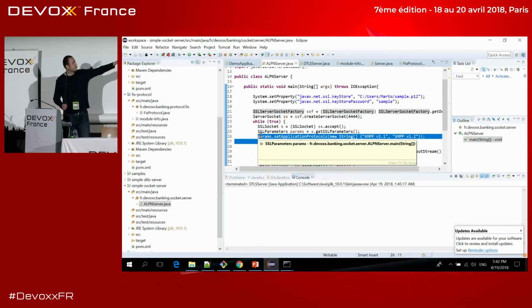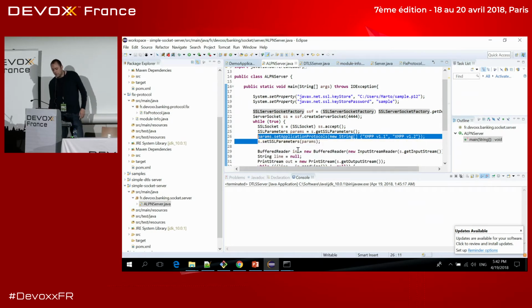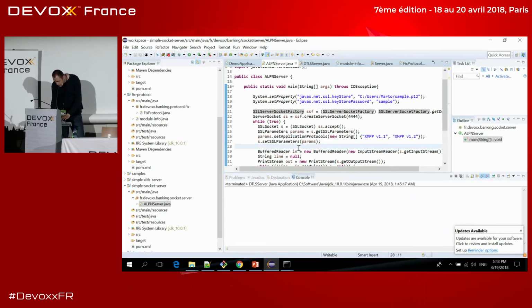This piece of code is the same that we saw earlier on the slides, the one that we used to create the SSL server. The only additional thing here is the calling of the setApplicationProtocols method, which specifies the application protocols supported by the SSL server. In that particular case, this is our chat server in the bank. So I'm going to run this.